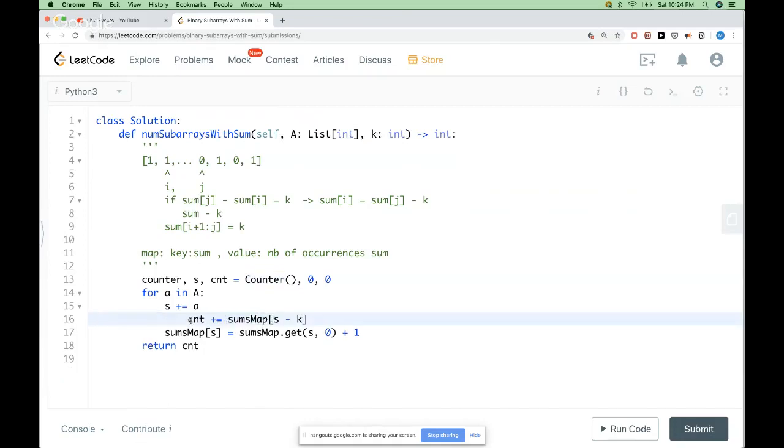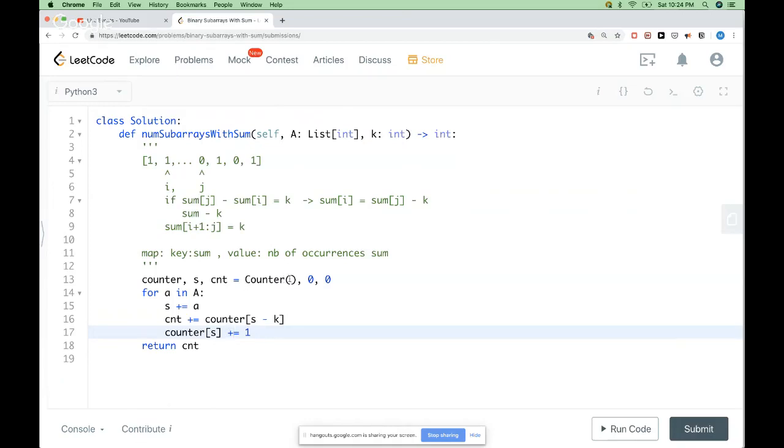So that means we can just do count. And if we didn't put the value yet, then we will just get 0, and we will add nothing to our counter. So that works. And since by default it is 0, we don't need to explicitly say that. So we can just do this, and this is the same as doing plus 1.